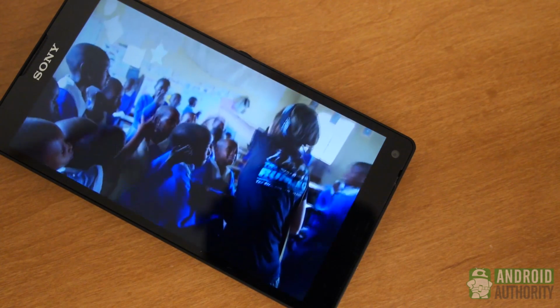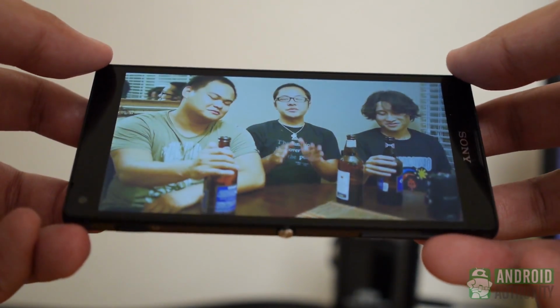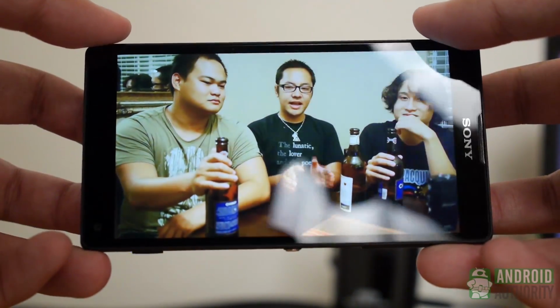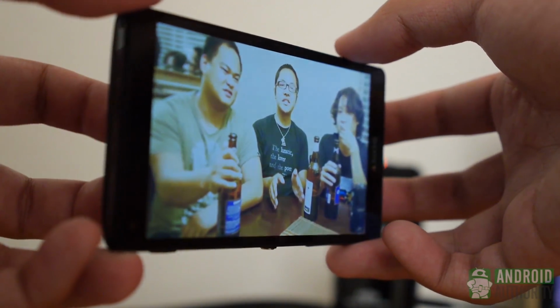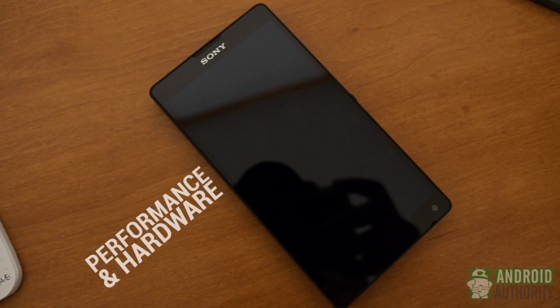But it does suffer from the same problems as the Xperia Z. All of that glory is hindered by bad viewing angles. Put the phone at an angle and the display loses a lot of clarity and fidelity. The best way to view this screen is dead on, and when you do so, I'll admit that it is still a great experience.